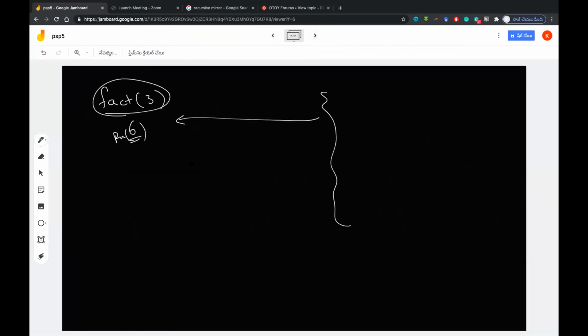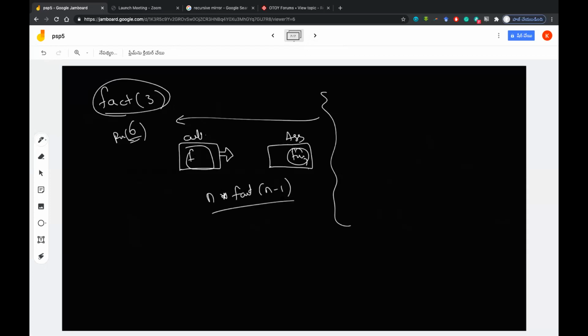For calling a function, we have a symbol like this, right? And we are using that function in the assignment mode. It's not calling mode. Because we are directly using the function here itself, it says that this function is not defined. The function should only be called using this symbol, not this one. In programming, we can write fact of n minus 1 like this, but it's not possible in a flowchart. So I will just decompose it.